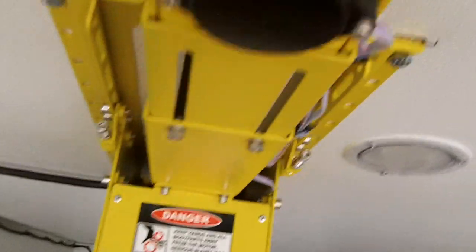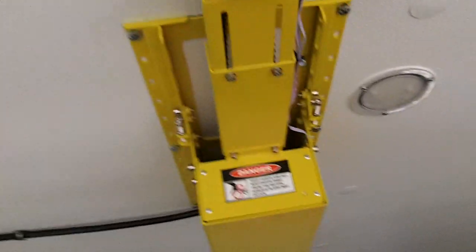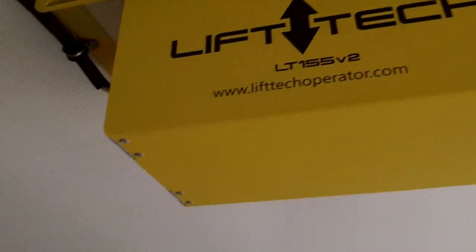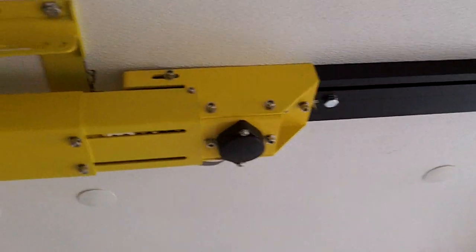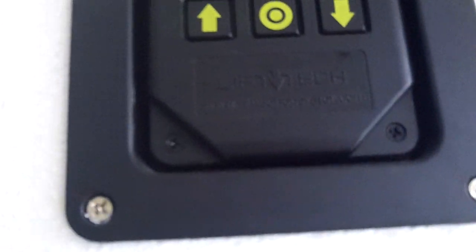I'm gonna probably ask the driver on it. I don't wanna mess it up. I would assume it's just like a DC motor. You can see right from there. It looks definitely well built. I mean, this thing looks like it's built super nice. So I'm gonna give Lift Tech tall thumbs up on this. And then I guess this is put in. Yeah, this is it. It's Lift Tech, it says right there.